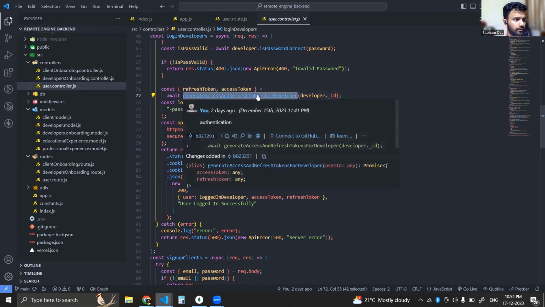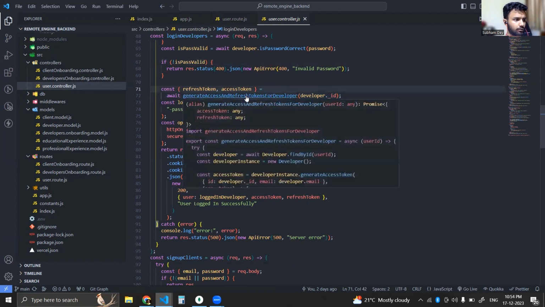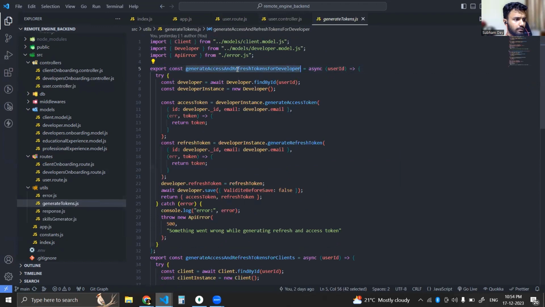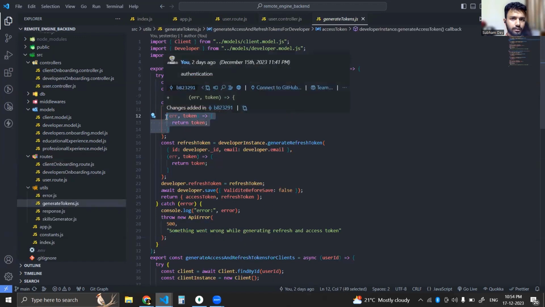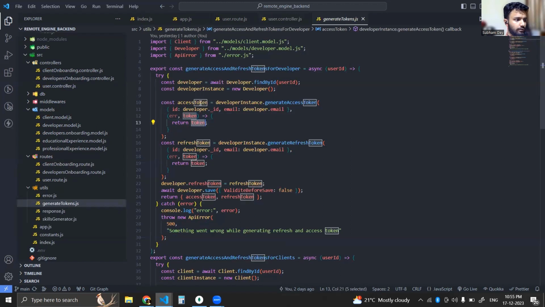And from there, I'm taking this and this variable. So calling this function, it's going to generate the access token. It will just generate a normal token. So for the developer instance, I'm again creating an instance. You actually have to create an instance for that, right? If you create, that is ultimately a class, right? So you create a class and then access those methods that are inside the class, right? So you take the method and then, because I was passing the callback, you get the token inside that callback, right? So I'm getting the token and returning it to the access token. So that's how two tokens will be created.